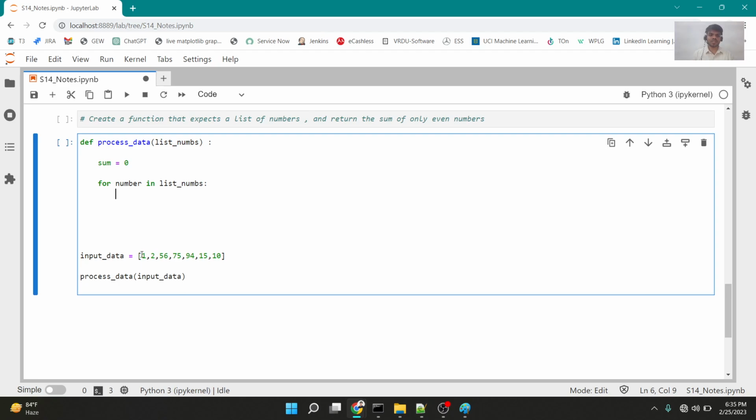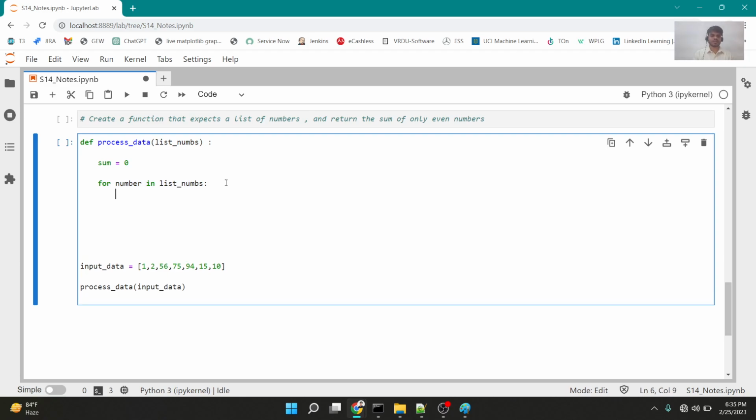Since I have to validate which of them is an even number, I will have to walk through them one by one, right? And whichever happens to be the even number, in that case I'll have to keep on doing the summation of those. So the for loop is going to help me walk through the numbers. And now I'll take a decision: if number modulus 2.